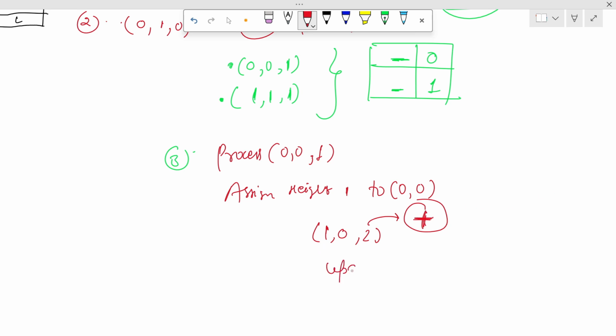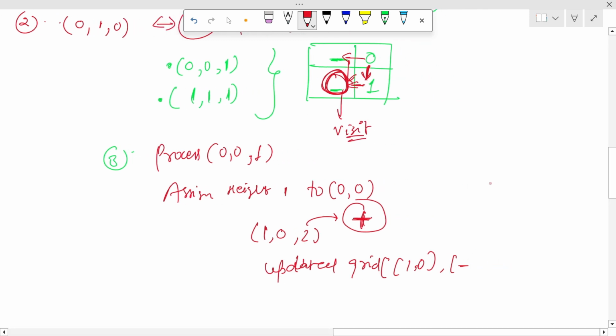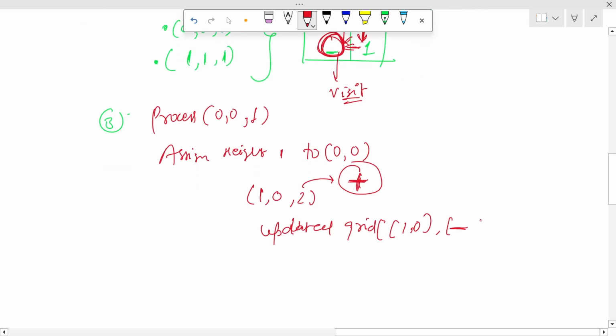Their updated grid is 1 comma 0, and this one we have to update like this one, because we have to move here, and we have to move here, and the same thing for move here to move here, and so we have to visit this condition, so that's why we have to update this cell, and this remains same.